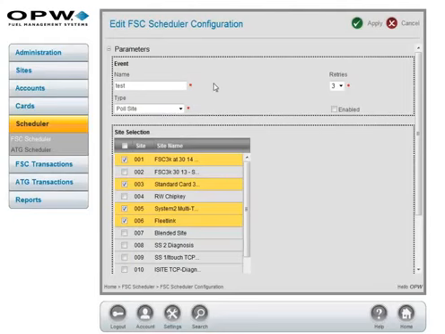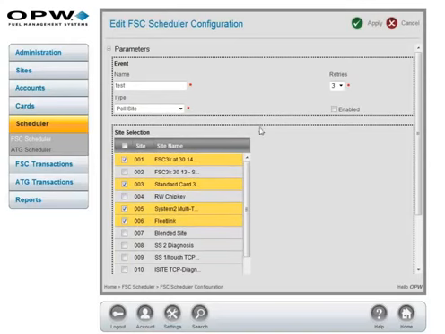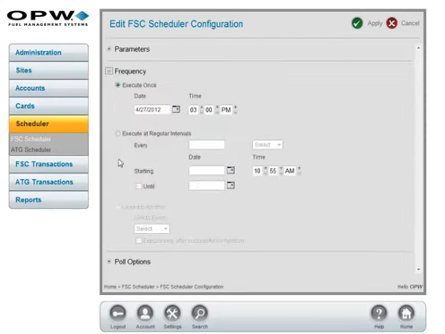So this is poll site, and you can see that they've selected 4 sites out of the many that are on the list for this event. The retries was set to 3, so that means they'll have 3 attempts to try to do this event for all of these locations. Then you have what's called a frequency setup. This one was set up to only execute one time only.